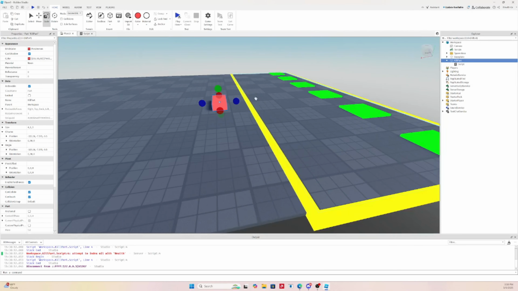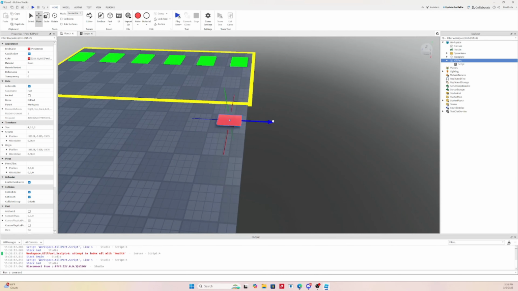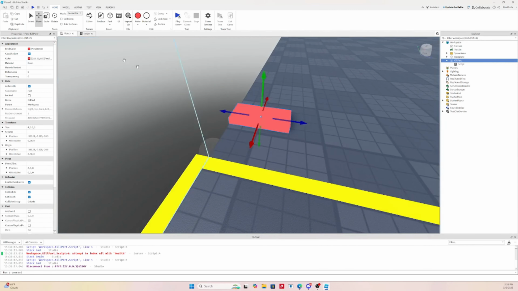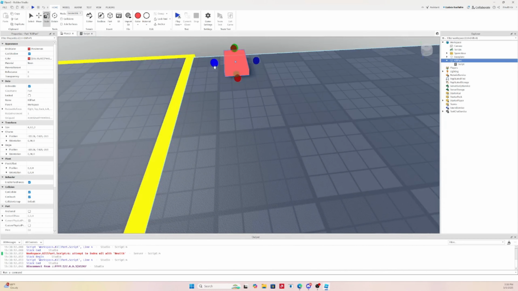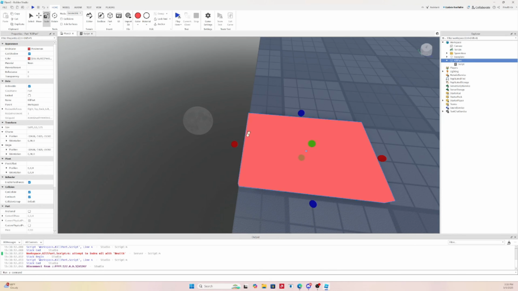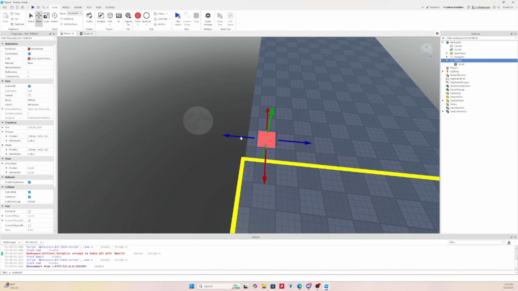So we're going to make this a little bit smaller. Boom. Now we're going to measure this. We're going to take it all the way to the side. I'll have my editor fast forward when I say to fast forward. Boom. So we're going to make it 4x4 studs. So I'm going to take it, measure it out on the lines of this. Boom. So now we have our little kill part. We're going to put it to the side. Then we're going to copy it.